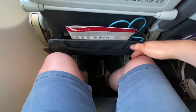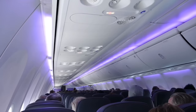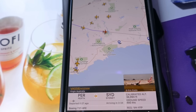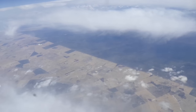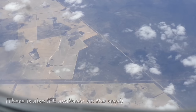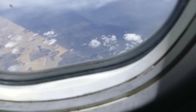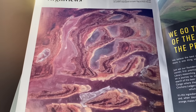Seating on Virgin Australia is 31 inches pitch on the 737s, which is reasonable, and the seats are 17 inches wide — all pretty standard, including the fold-down table with a sliding mechanism. On domestic flights Virgin allows free use of the Wi-Fi, which allowed me not only to track our flight but also to reconcile major landmarks out of the window with Google Maps. This dark area forms part of the Frankhan National Park. And it's not just me that finds looking down on civilisation — or the lack of it — fascinating.